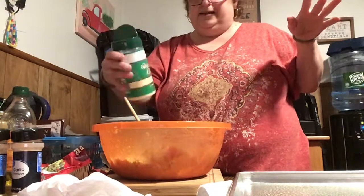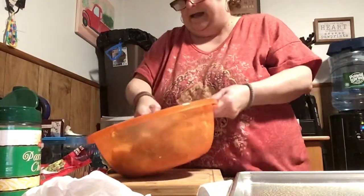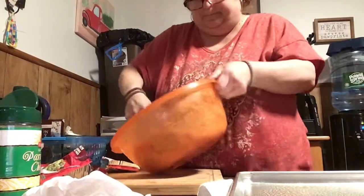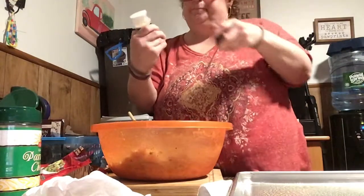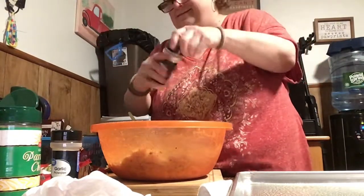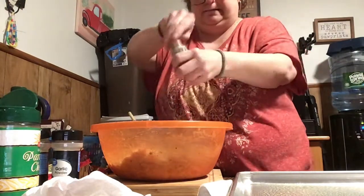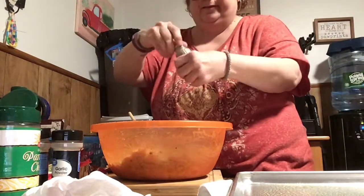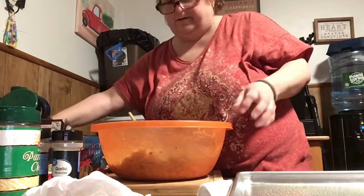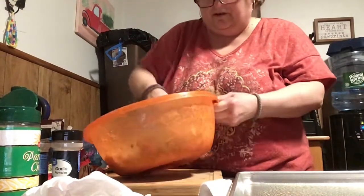The olive oil is going to be nice — it's going to set the Italian dressing up nicely. I'm not going to put any salt in this because I'm afraid the Italian dressing will have a lot of sodium in it, so I don't really want to take a chance with that. But I will put a little bit of garlic powder. Got to make cooking fun! And some pepper — just a little bit, because my husband does not like a lot of pepper. Mix it all up, give it a nice mix. Smells so good, guys, so yummy.